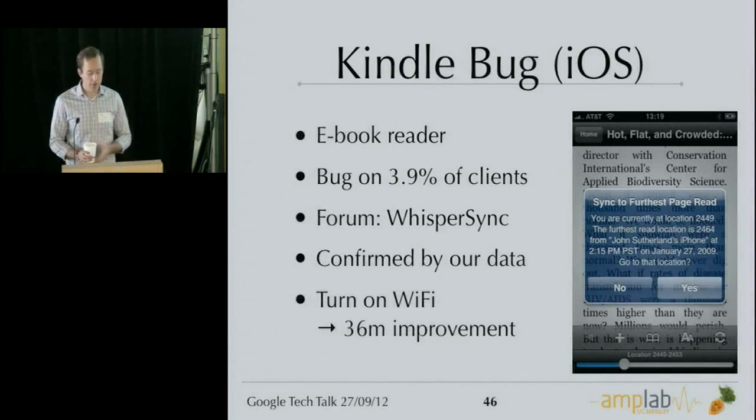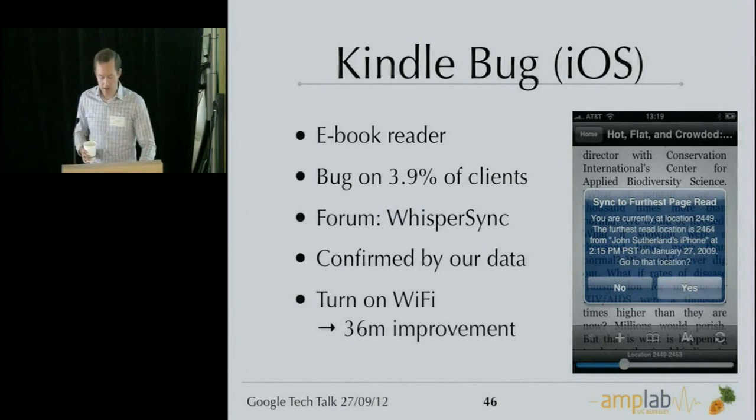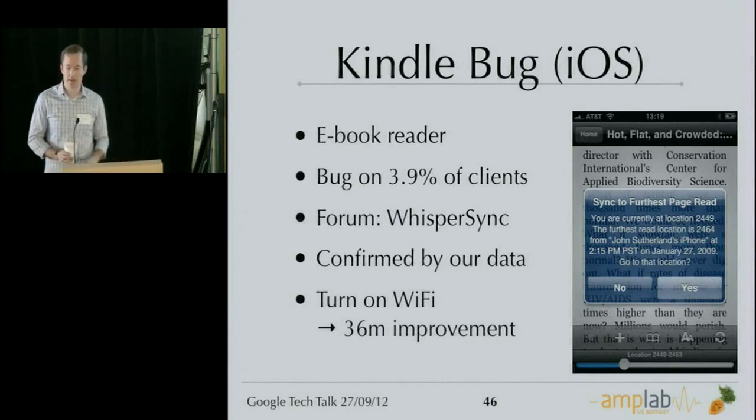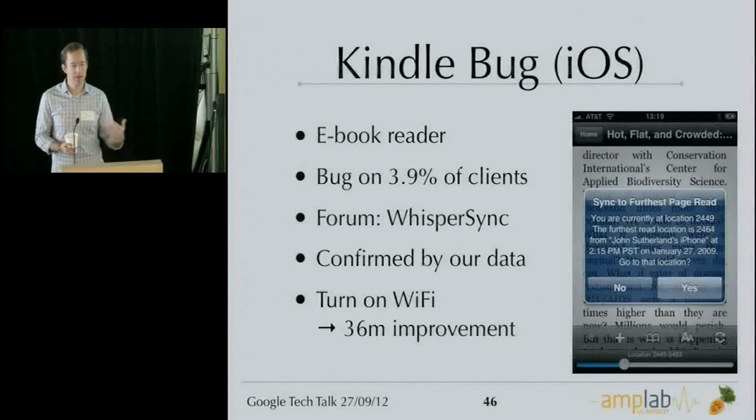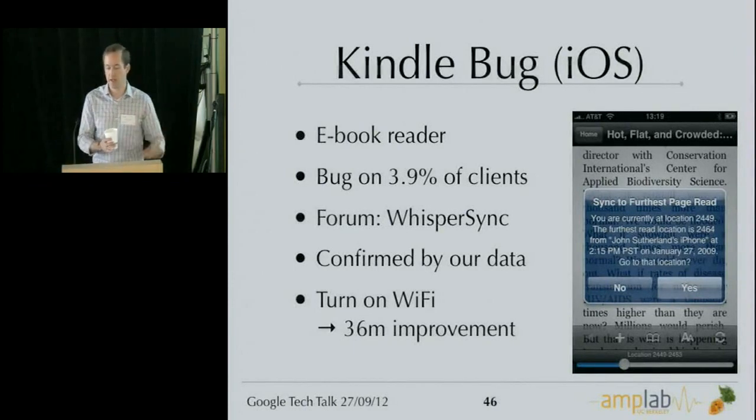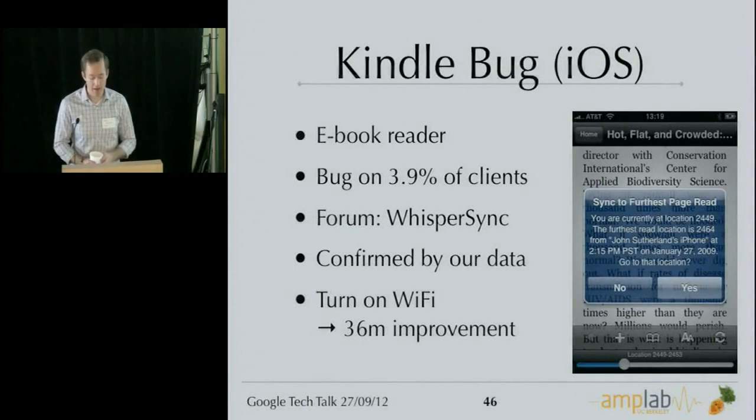One of the theories that was pushed forward was that it was related to this Whispersync protocol. If you've used one of these Kindle apps before, you know it synchronizes your bookmarks and the books that you've purchased, obviously, annotations, and so on between your various Kindle devices. So it turned out that there was a bug in this implementation, a bug in the protocol, such that when you did not have access to Wi-Fi, the Kindle app would use significantly more energy than if you did have access to Wi-Fi. And I thought this was interesting because it's kind of counterintuitive. I would think that you would use more energy when you're using an energy-hungry resource like Wi-Fi than when you're not. But it turned out to be the opposite.